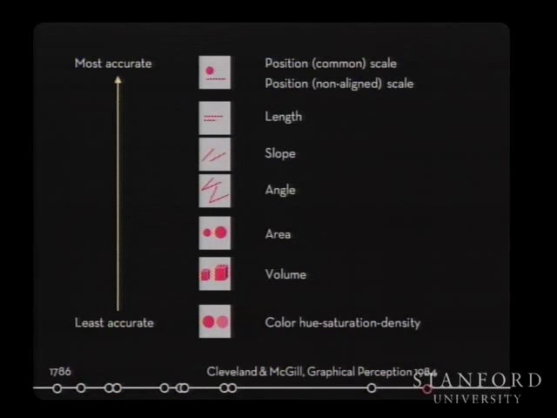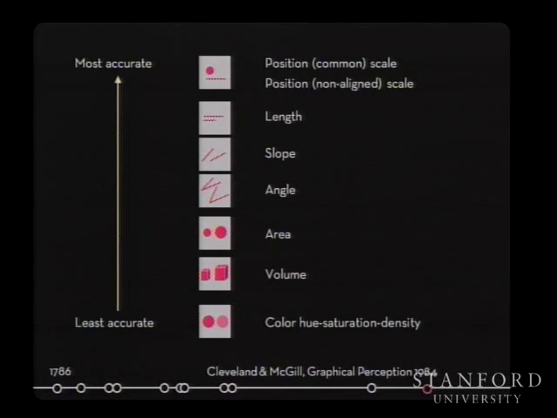Now, there's a lot of work here, and I won't be able to give it the justice it deserves. But I will note that one important thing to keep in mind is that these different visual encoding variables aren't always orthogonal. If I can say that color works well for one thing and position for another, it doesn't always mean I can use them independently. A classic example is if I change color hue as well as color saturation or value, my perception of those is actually correlated. And so I won't pull apart two separate dimensions of information from that. So there's a number of interactions that occur in our own perceptual psychology that we have to be aware of. And so I won't go into detail there, but I just wanted to highlight that fact.